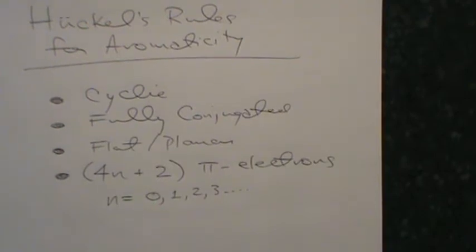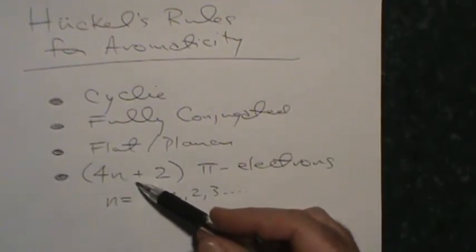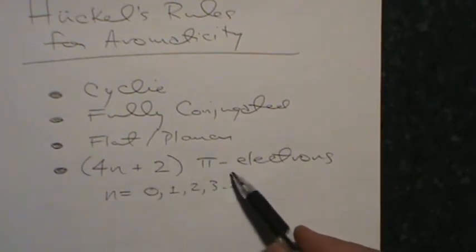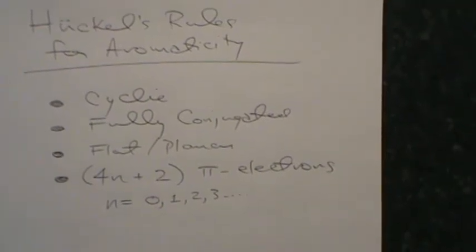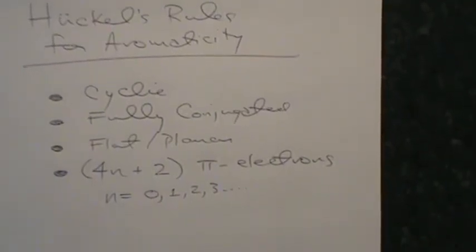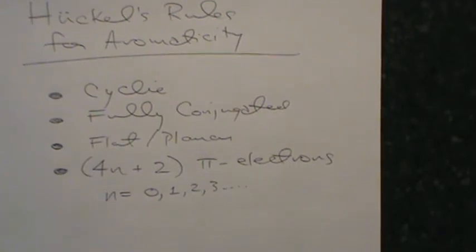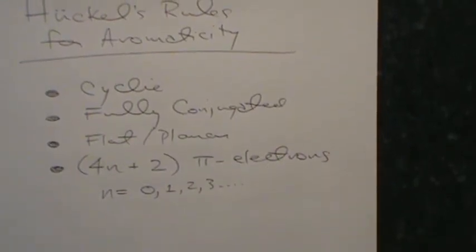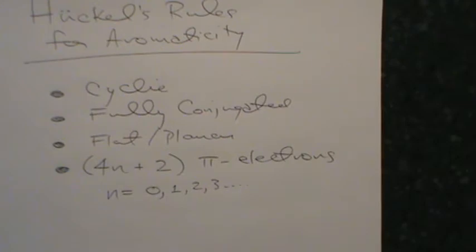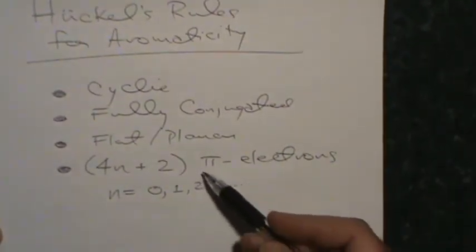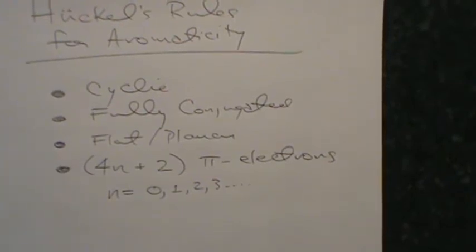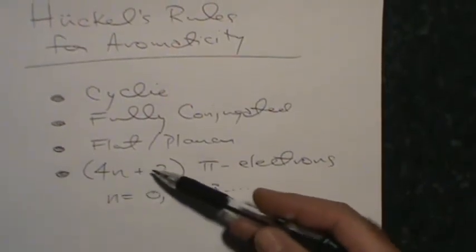So that's all good. And then the last piece is the following. Huckel also figured out that the total number of pi electrons in an aromatic pi system, in a molecule like benzene that shows particular stability, unusual stability, which we refer to now as an aromatic structure, must have a certain number of pi electrons associated with it. Any old number of pi electrons is not going to work. It has to be a specific number. In fact, there's a simple algebraic expression, 4n + 2, which describes the number of pi electrons that these aromatic molecules must have. This is just an algebraic expression.